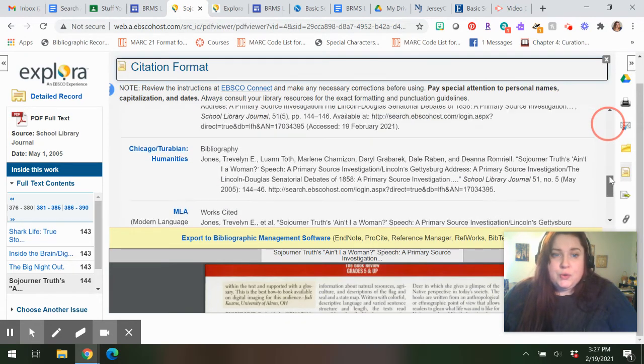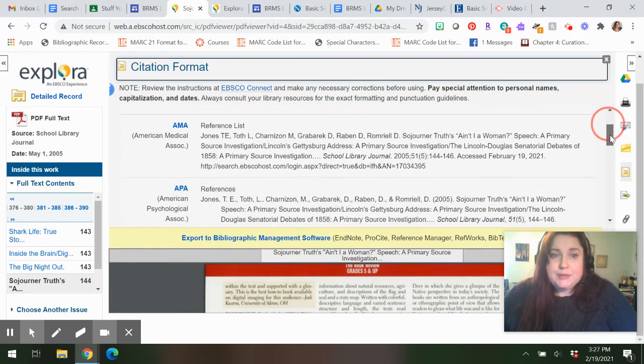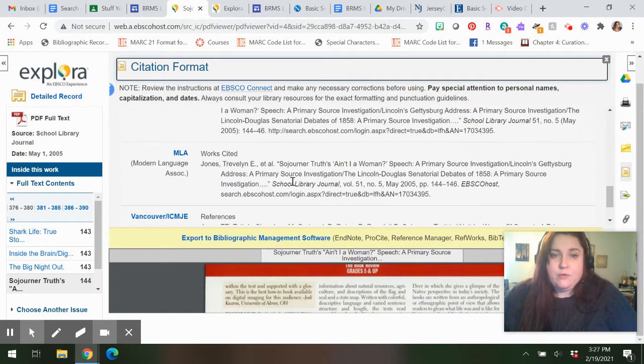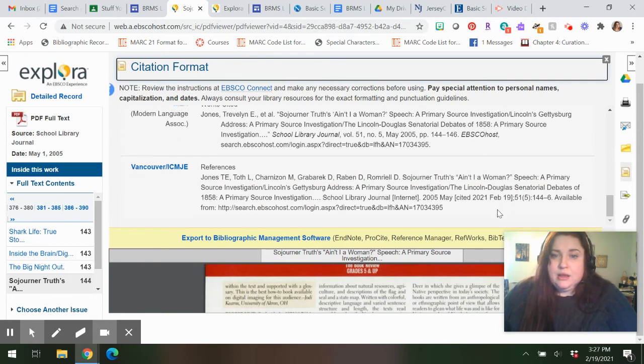As we scroll through, you see there are a couple different types of citations, so make sure you find MLA, which is what we're working with. Here it is. This actually looks pretty good at first glance, but sometimes the databases will have things in all caps that shouldn't be in all caps, or the format of the citation is not correct. So it's a great tool to have, but you still need to double check it. And you can copy and paste this into your document.